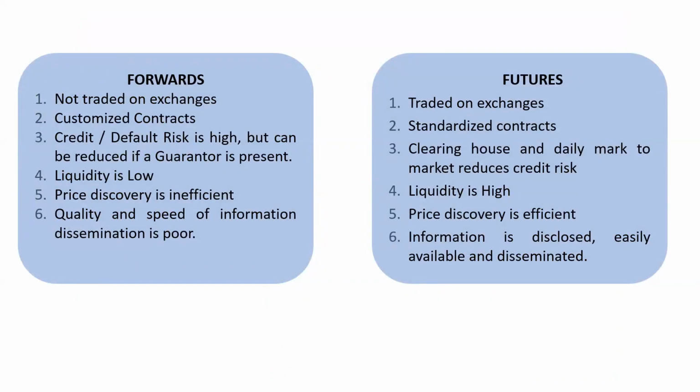Now we are going to compare forward contract with futures contract. I hope the difference is very clear. So if not, let's compare the points. So first, forward contracts are OTC contracts. So they are not going to be traded on the exchange, and futures contracts are going to be traded on the exchange. OTC contracts can be customized.